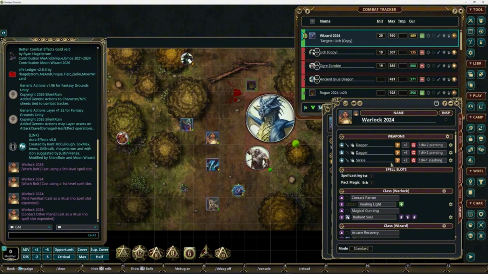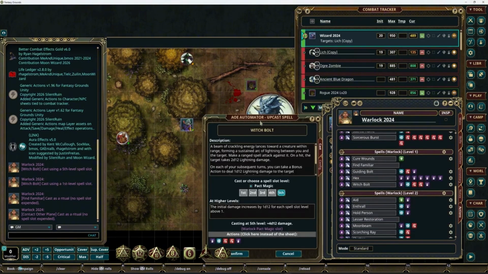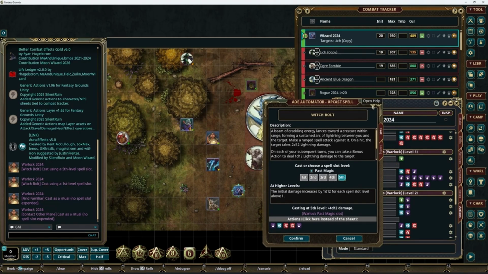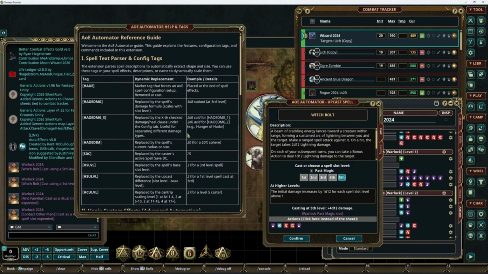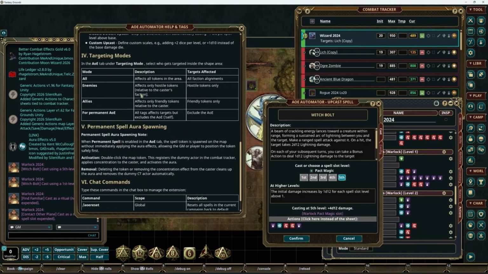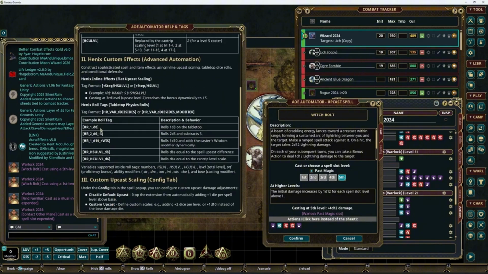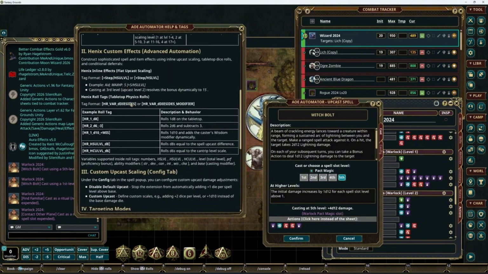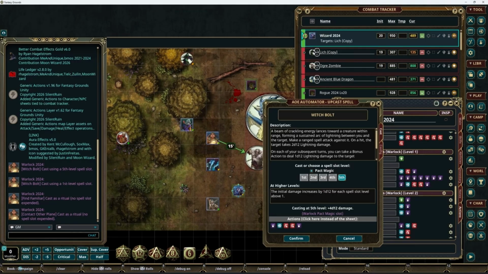Now if you open up the pop-up, you can see up there is an Open Help button that, if you click it, shows all the documentation of my extension, telling you about tags and other things. I have added a lot of tags and things to let you automate things, so we will go through that step by step after this.